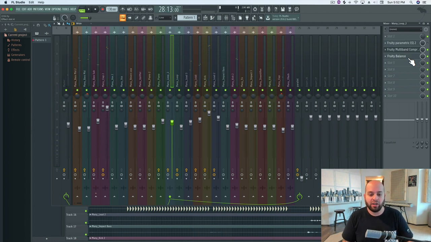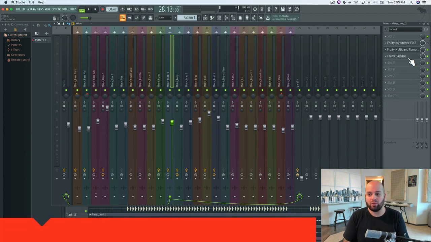Notice how the snare, while it's now proportionate to how it was when I used simple EQ, is sitting in a better way. It's not as muddy. It's got more of a snap to it. It's a little bit more articulated. This is why we can sometimes use multiband compression to get an exact result that we want.